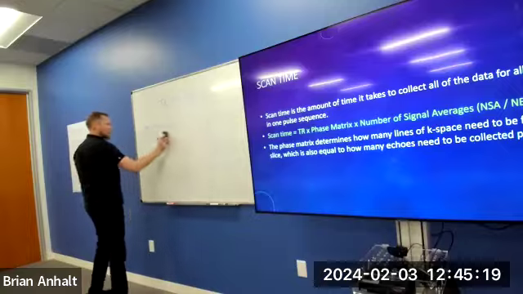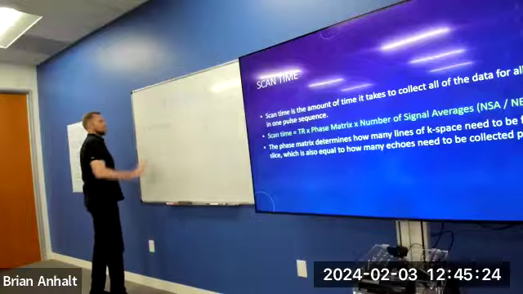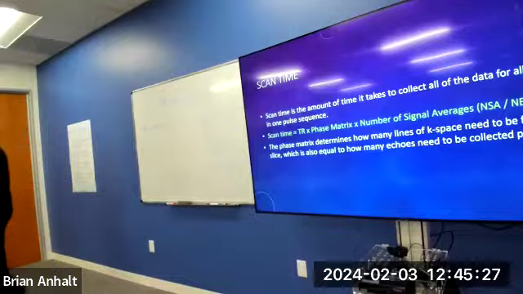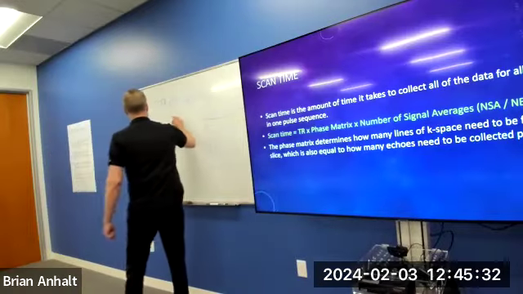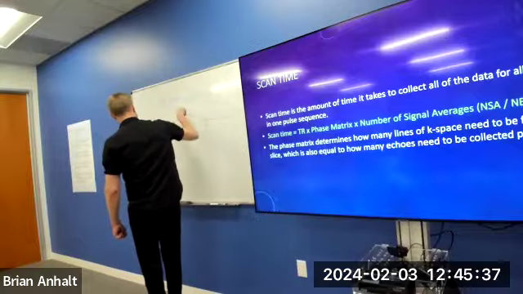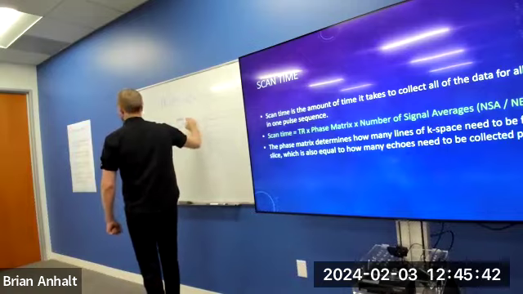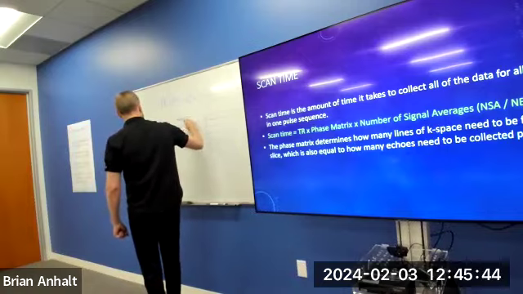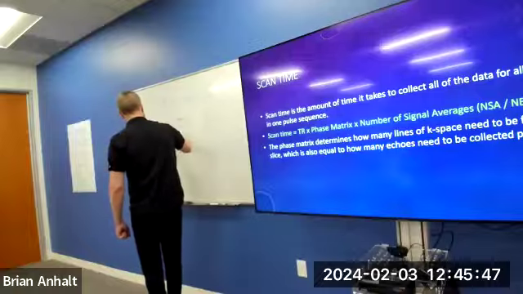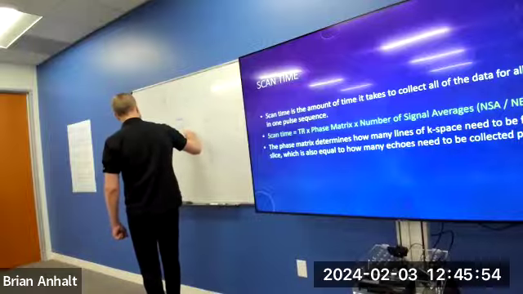What happens if we did the same thing with the frequency matrix? Didn't change anything except for the frequency matrix. What happens? What are the trade-offs? Anything happen to scan time? No. Nope, nothing happened to scan time. Good. What happens to SNR? How much? 2 times, right? What else happens? Resolution, right? Goes down to 1/2 of what it was before.